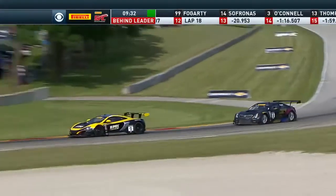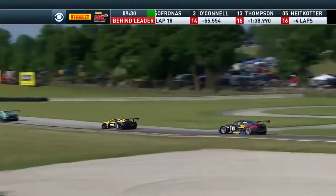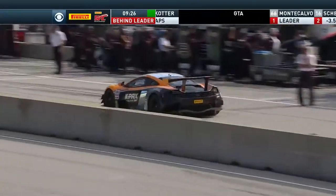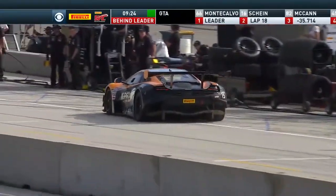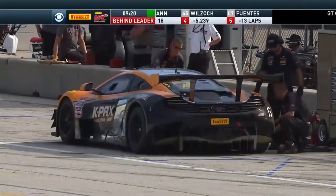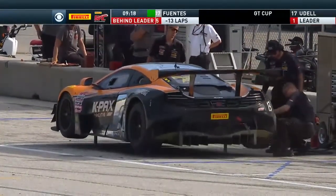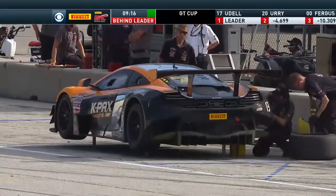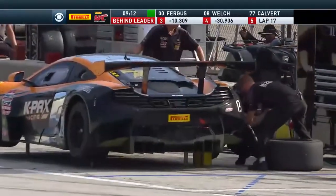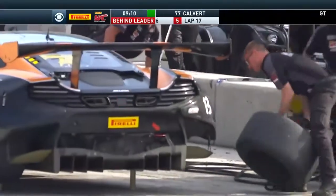Oh, bad news. We get the report that Thompson is back in the pits once again, and the report we're getting is just a serious handling issue. I think what they're doing now is really just using this as a tuning day. They're trying to get some feedback on the race car, make some subtle adjustments. That's the shock absorber they're going to in the rear corner there, make some changes to the valving possibly, and just seeing if they can get the car more suited for Colin for tomorrow's race.